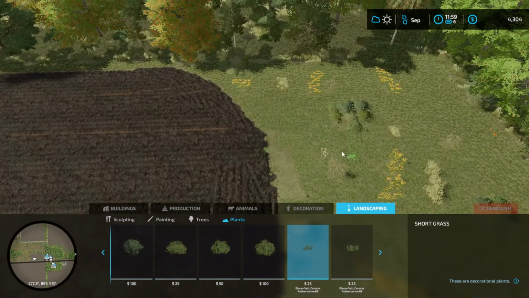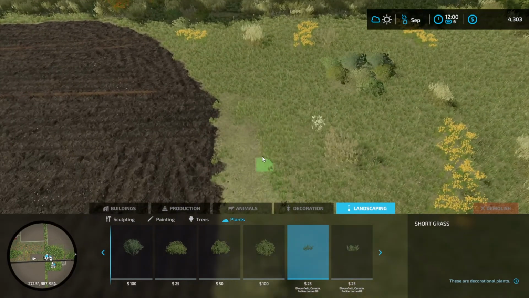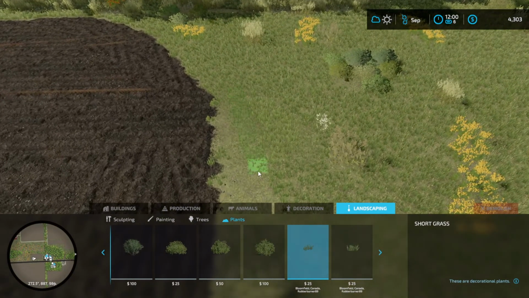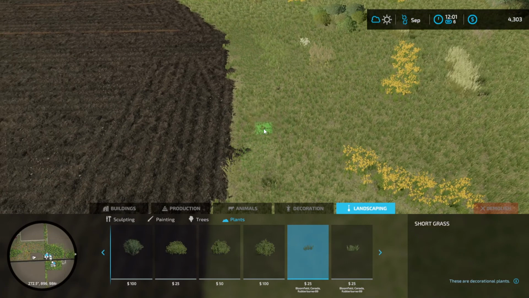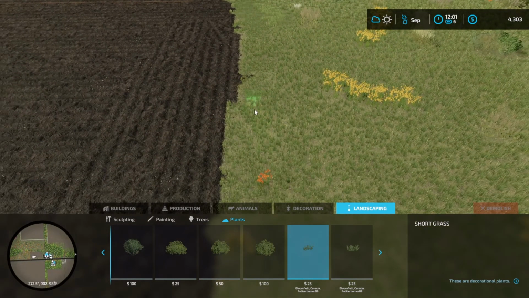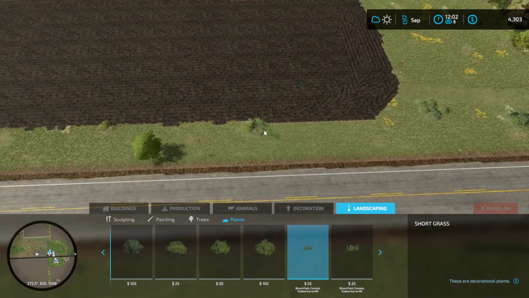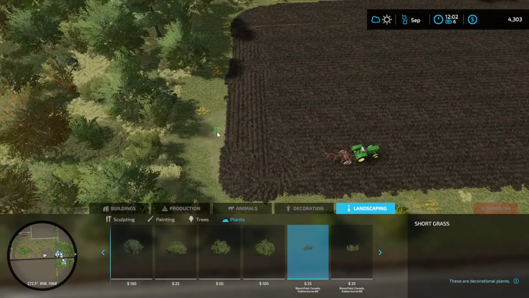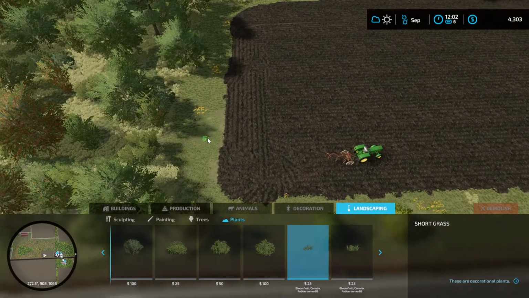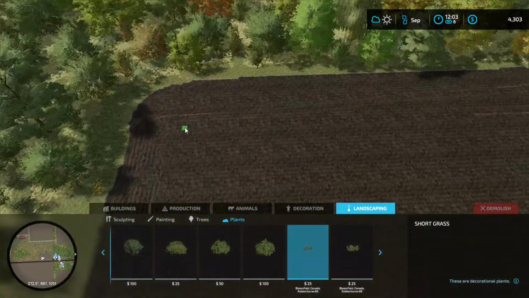This was a meadow, so meadow would look better, but I'm going to continue to put down short grass because it's right next to my field. A nice fresh new field. I want to take down some of those bushes, cover up some of that stuff. Take out those bushes there too. Put some grass back down into here. Perfect. I think that looks pretty good.